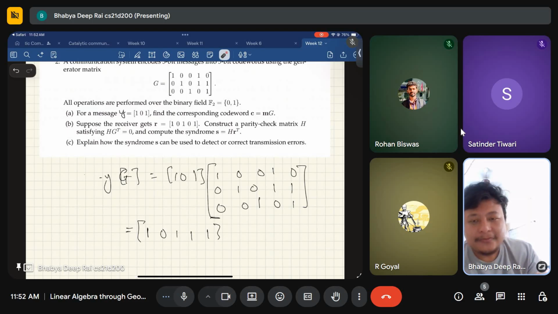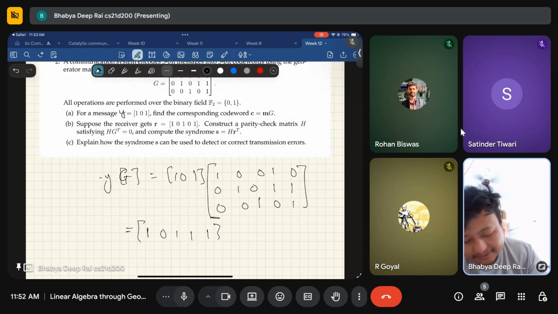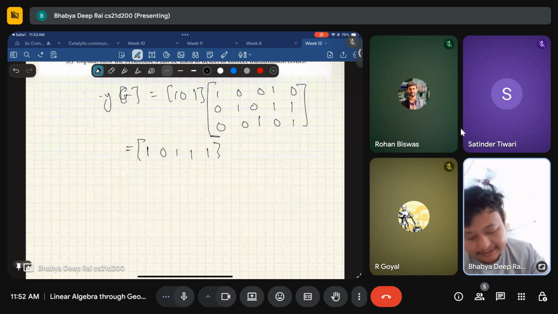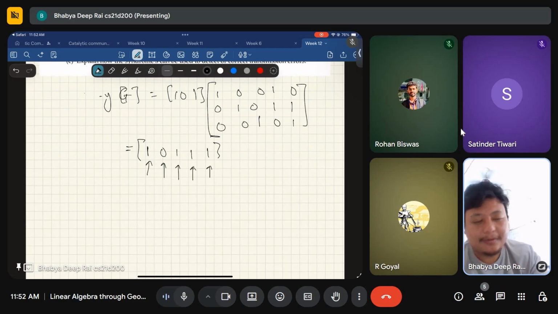Now's the interesting part. This is the code word. Now, how does Bob check? What Bob can always do is look at each of the bits and compute the distance with the code words.